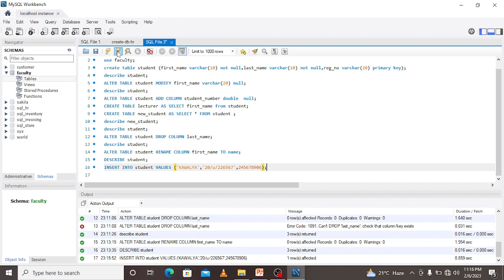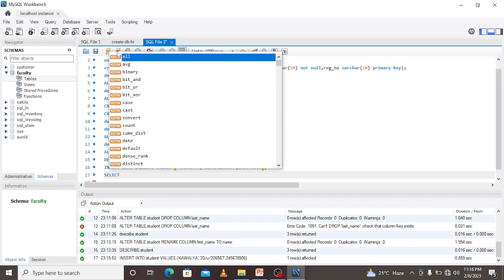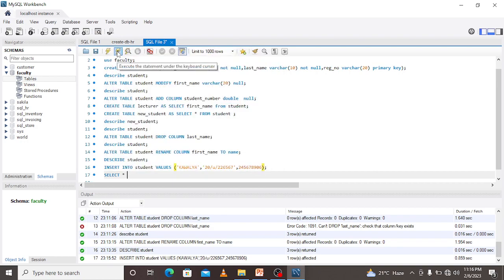If we want to retrieve that data, we just use the select keyword, select name. Sorry, we have changed first name to name. Or we can retrieve all the fields, select star from student.